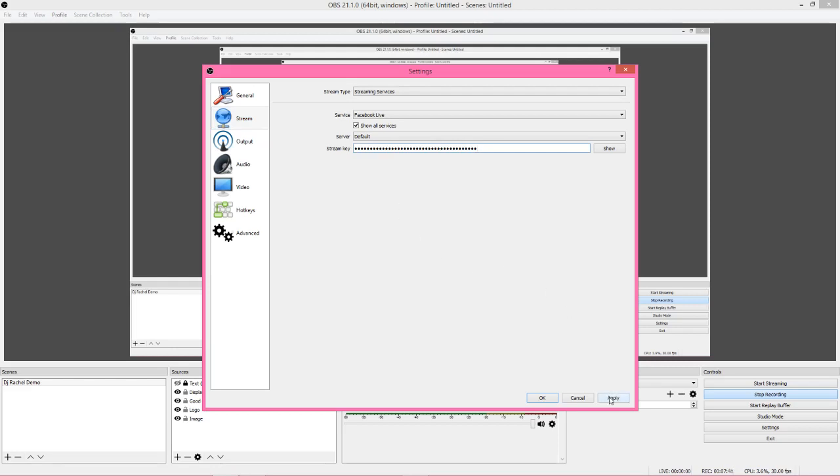You're going to click Apply down at the bottom, then click OK. And now this program is ready to communicate with Facebook. So now from here, you're going to want to start streaming, and you're going to click that over on this right-hand side right here.